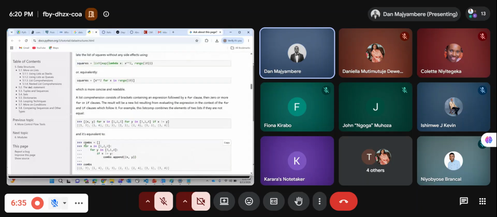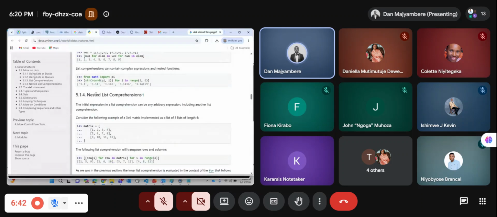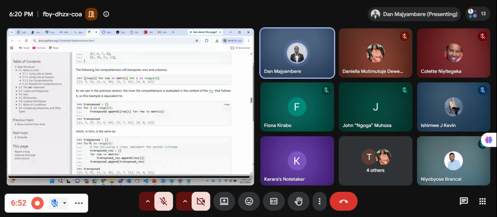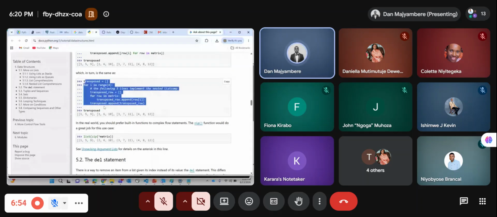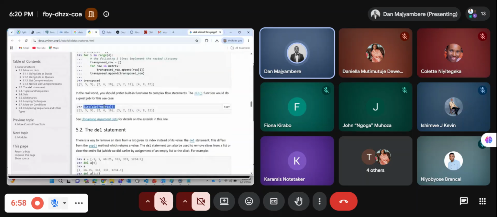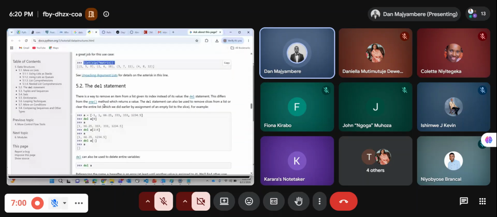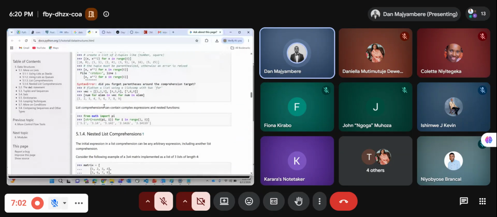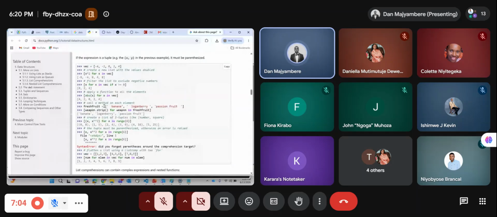There's also code. You can read about what nested comprehensions, list comprehensions are, like creating a matrix in math. Those who do math, you use nested list comprehensions. You can transpose a list, which is a matrix, for those who are in math, okay? So I wanted to show you that although we cover these things, there are things that we do not cover in detail because we are just doing an introduction.